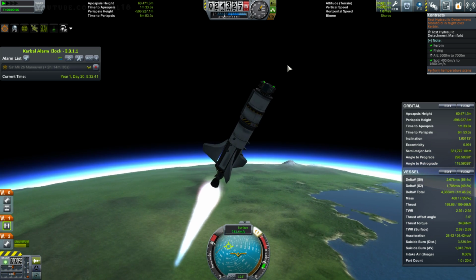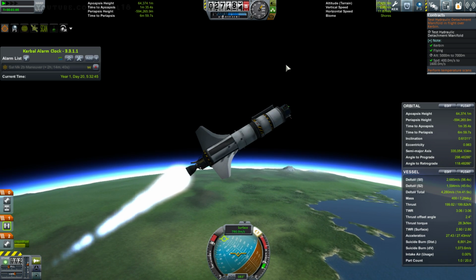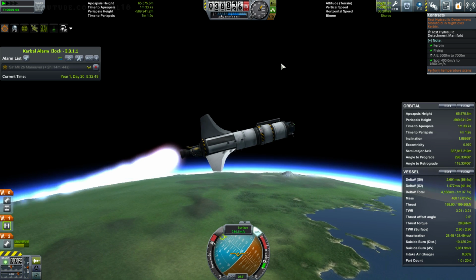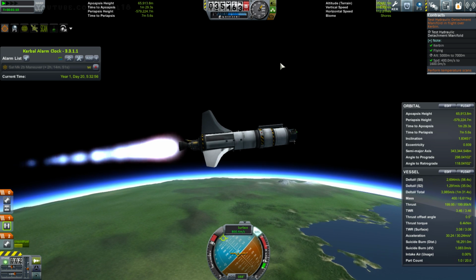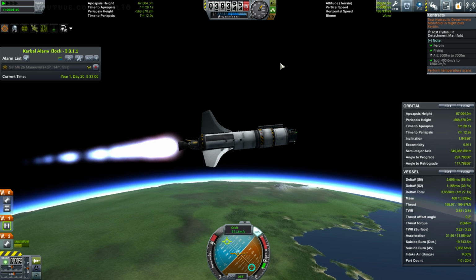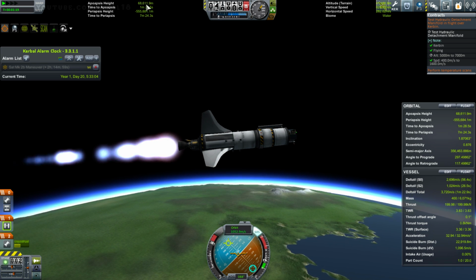Whoa. Hello. There's something off with this ship. I should actually rebuild my satellite launcher, because it is very awkward to fly for some reason. There we go. I'm going to try not to overkill my apoapsis this time. When I get to 75, I'll cut it out. We'll lose a little bit of height from the fact that we're still in the atmosphere.